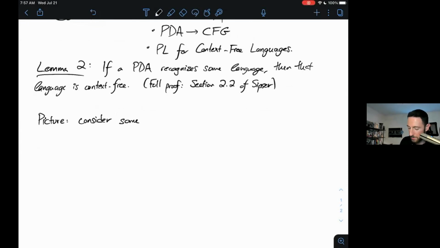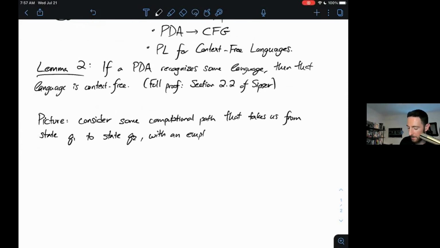Consider some computational path that takes us from state Q1 to state Q2 with an empty stack at the beginning and end.